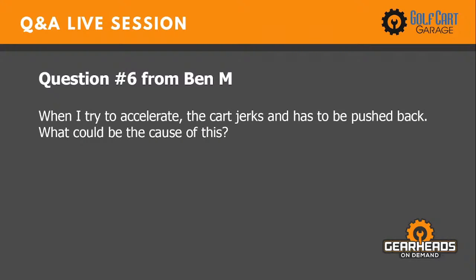Number six is from Ben M. When I try to accelerate, the cart jerks and has to be pushed back. What could be the cause of this?